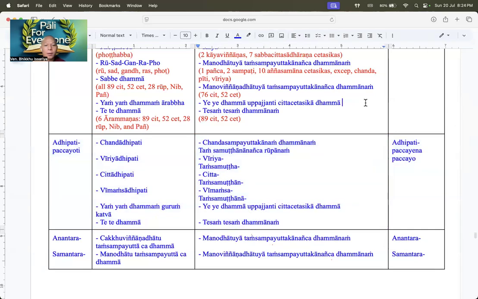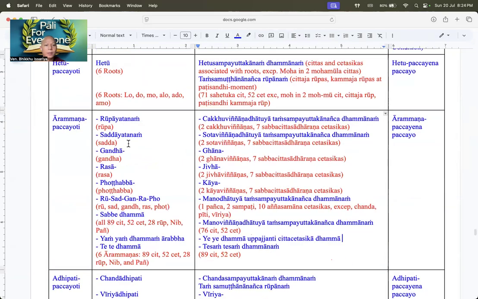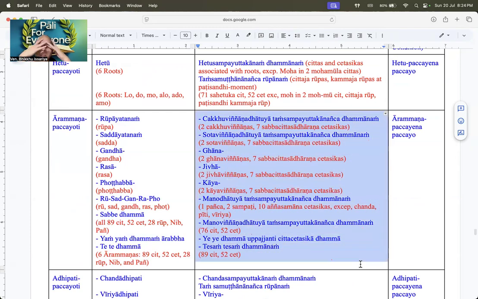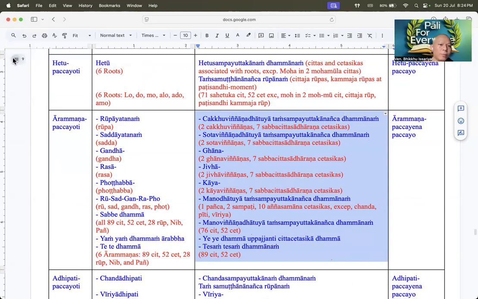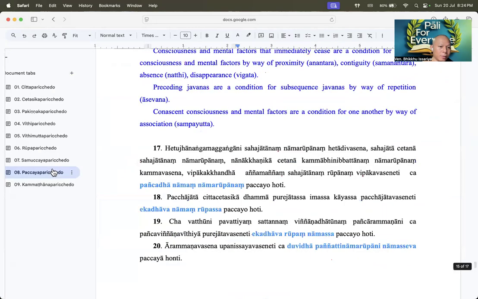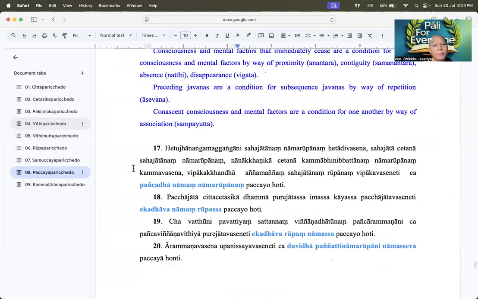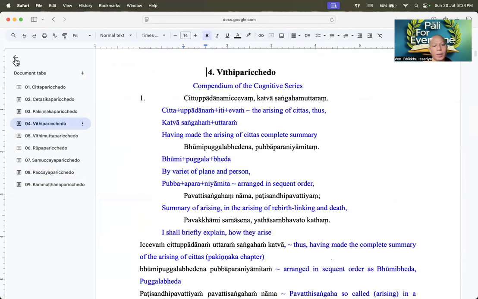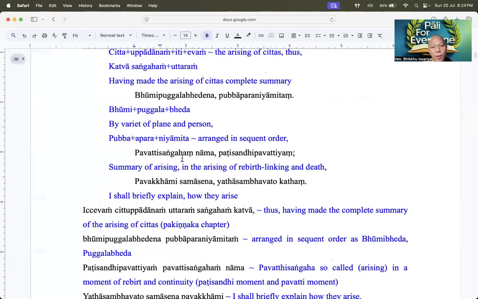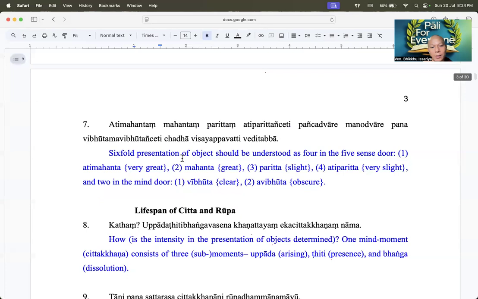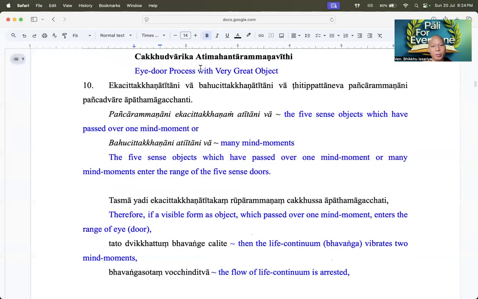Okay, and then now, to understand this point, object to the object, one point we need to notice. In the fourth chapter we have already learned that. Fourth chapter, to save time, because when I write down, that will take time also. When a cognitive process arises, Pancadvara Vithi, okay.